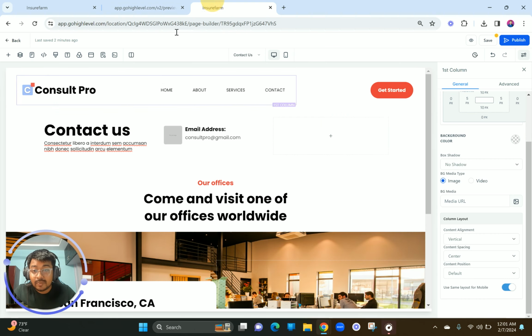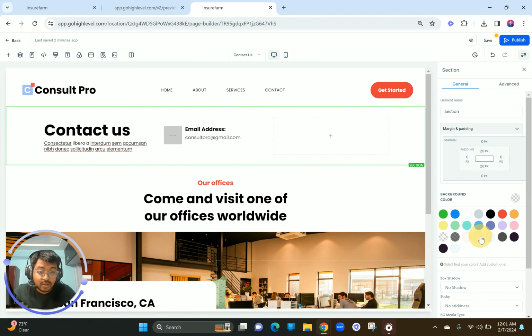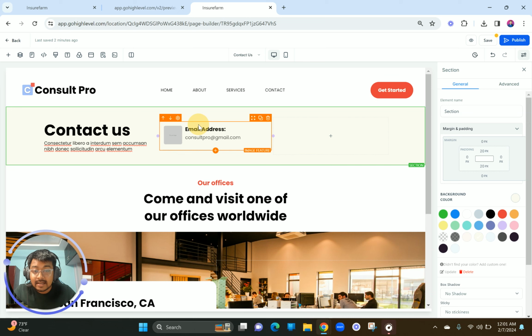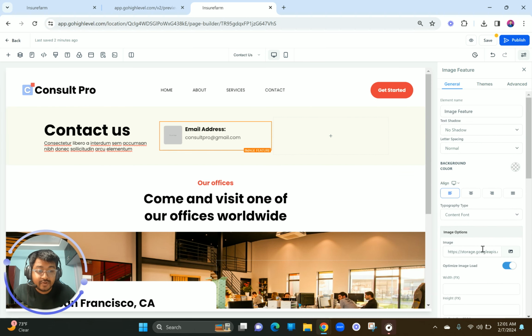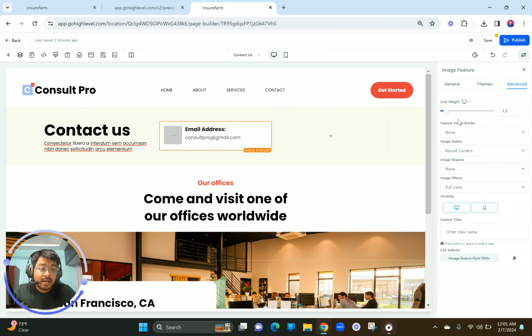And then we want to have this icon, but let me just grab and add that color first of all. The color is like the light yellowish color, right? And then I want to take this element, which is the image feature, and I want to add a background color to it. This is going to be, of course, white. I'm going to go to advanced section, and then click on, hold on, an effect. Image radius is already round corners, image shadow, image effect. Okay, I think this is fine.